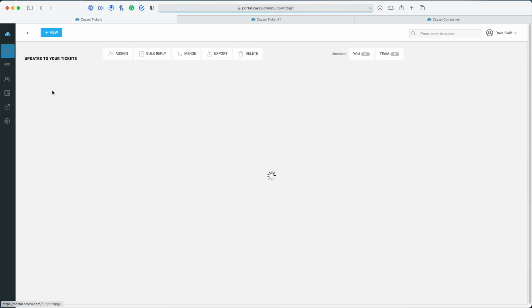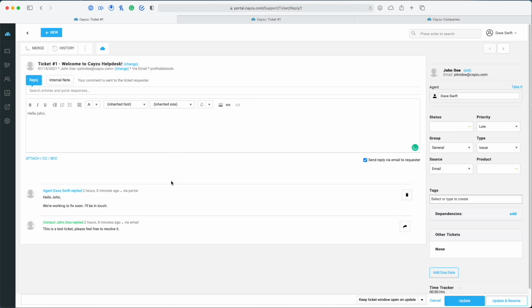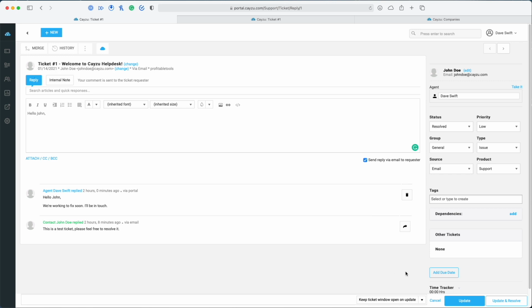All right, now if I go over to my tickets here, what I would like to be able to do is say, all right, I work for ClientAmp, and I'm going to use my company car to drive out to you to service your equipment, right? And there is a way to link actual assets to the support tickets, so linked assets. However, it doesn't work for the person who is actually supplying the tools. So I'm the agent. I've got assets available to me. I want to be able to use it on this ticket.